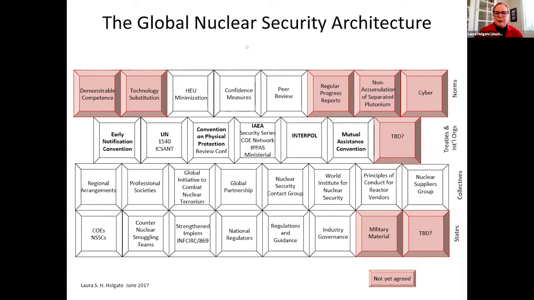So if you think about this architecture, it's described here in 4 different levels. And let's start at the bottom and look at what role individual countries or states have in nuclear security. This is based on the reality, legal reality and institutional reality, that nuclear security is fundamentally an activity that takes place at the national level. This is because the state has the sole responsibility for the security of its own nuclear materials and nuclear facilities.